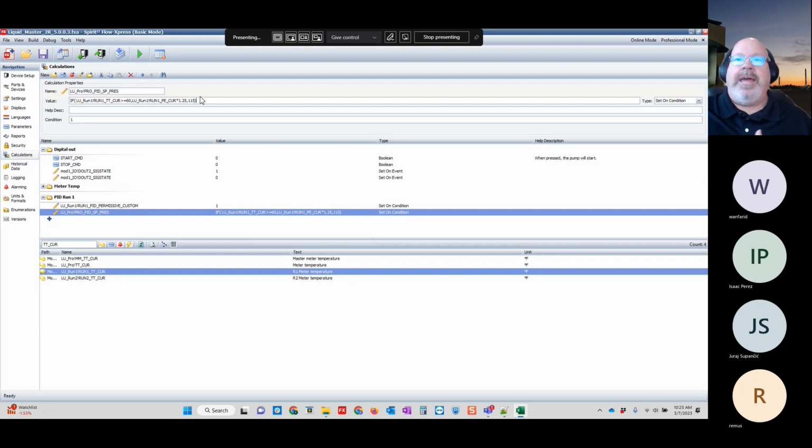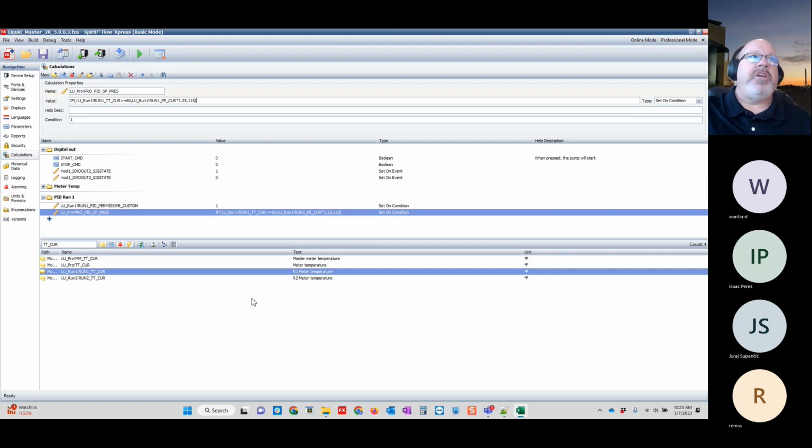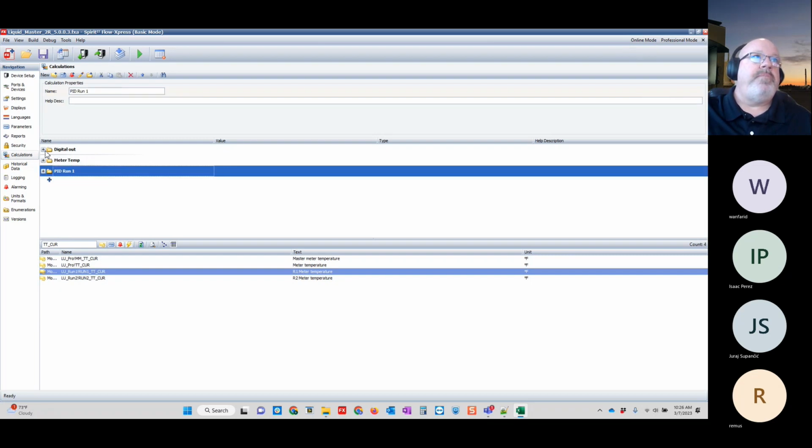There's a few things that you cannot do inside here, where the functionality is just not in the basic calculation function, things like build timers and so forth. So if I needed to build timers, I could build them in the professional mode using the custom sheet and build calculations inside there that way. But 99% of the time, we're going to be able to create a calculation right here by using these calculations. And again, I can zip these up or close them up. And then if I needed this same logic in another Flow computer, I can simply copy it and paste it over.